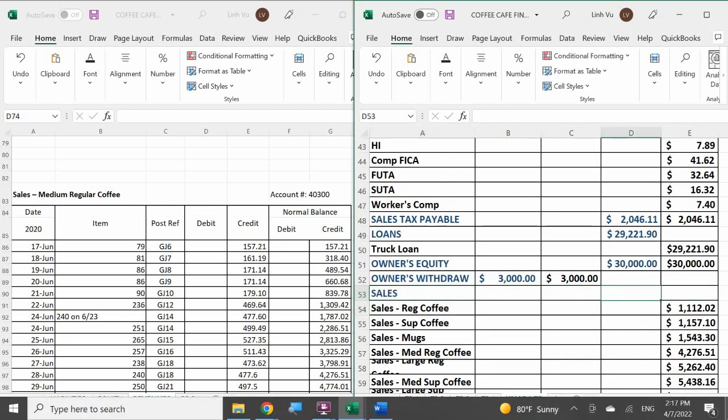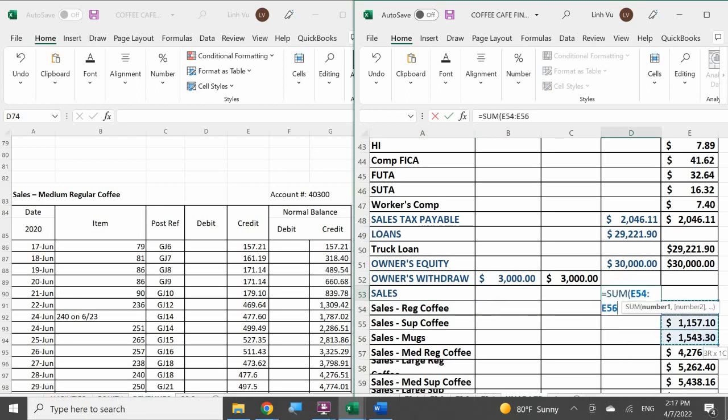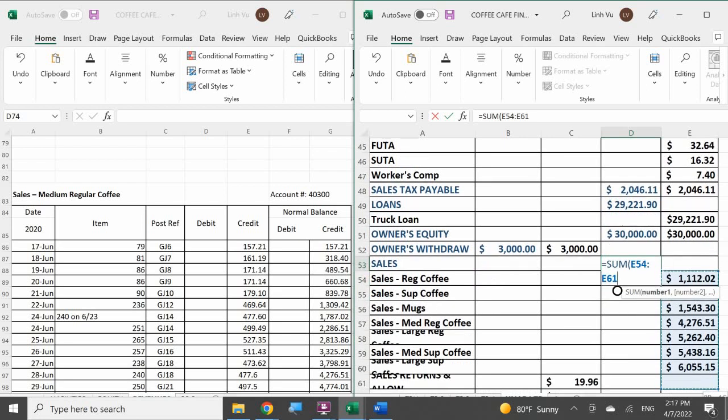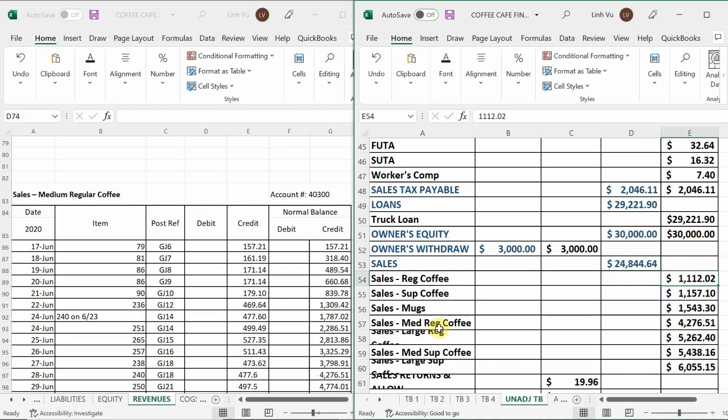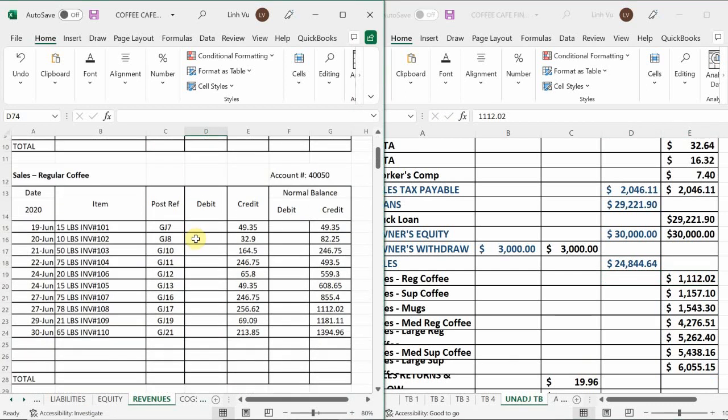You're going to include regular, supreme, ceramic, medium regular, large regular, medium supreme, and your large supreme. All of these are going to be part of your sales. So let's start from one at a time to match up our sales.